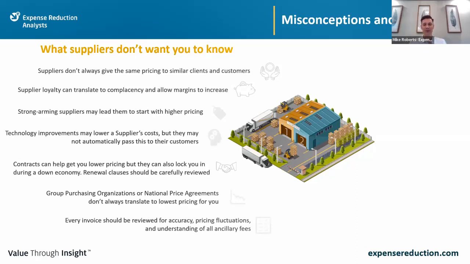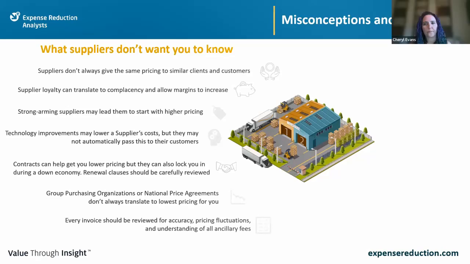So even though you're in those group purchasing organizations or national price agreements, you still need to go through this process. Do you find that sometimes they're the right choice? Is it something that's worth an evaluation? Yes, and I think it's a two-prong approach there. Yes, you can be in a group purchasing organization or in a national price agreement, but you still have to go through the process of price verifications and invoice monitoring. And you can't completely take your eye off the ball when it comes to expense management just because you're in that program, right? You still have to be diligent. And sometimes it's not the right GPO for you, right? There may be another available, right?